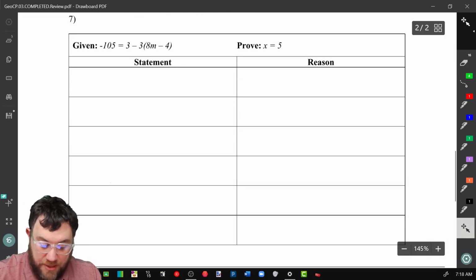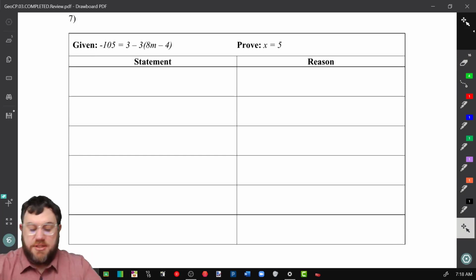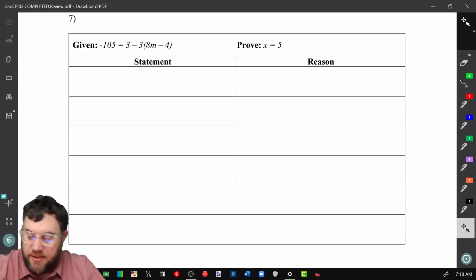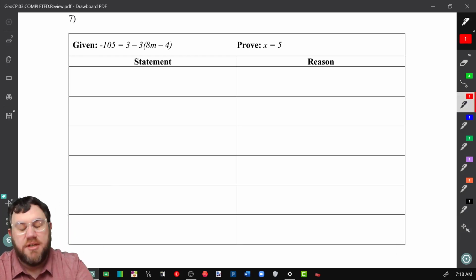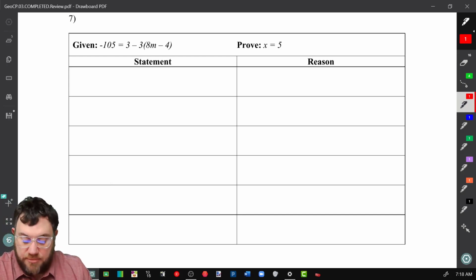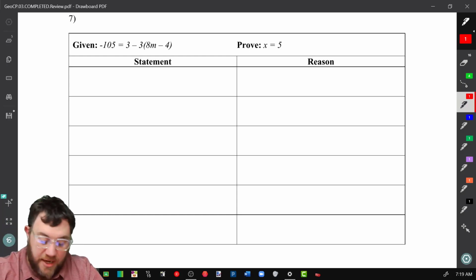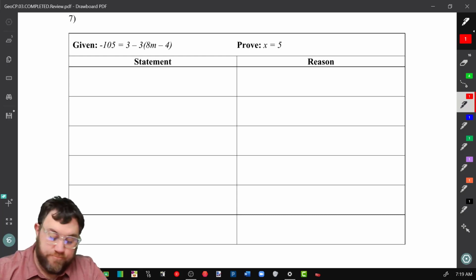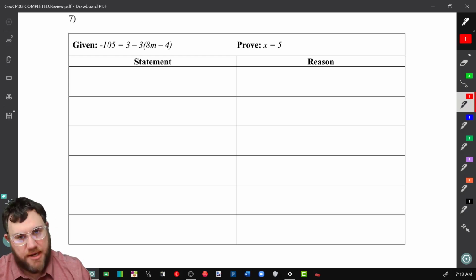Moving on, we only have two more problems, and they're both proofs. So obviously these are going to take a little bit more time. Although this is number seven, you will get graded on each individual piece. So you could get the majority of the proof right, and then maybe just miss one or two pieces of it. You could get it all right, of course. I hope you do. But that also means there's no excuse not to have at least some of the pieces correct. There's also no excuse not to try.